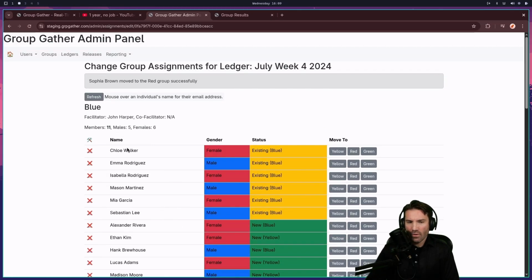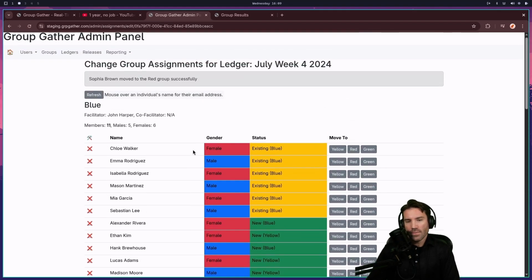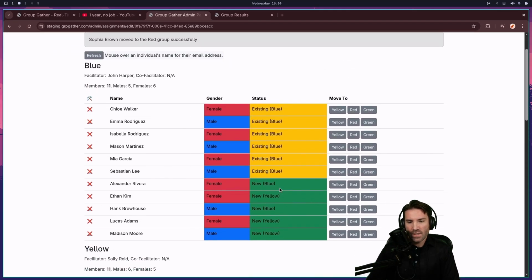Another piece that can be helpful is just knowing what email address they did sign in on behalf of. They might come up and say, hey, I was here last week and I was a part of the green group. Am I still in that group? And you see them as being a new registration in blue or yellow. You can mouse over and say, well, hey, the email address that we have for you is this one at demo.org. Is that the same email address you used before? And they might say, no, I used a different email address.